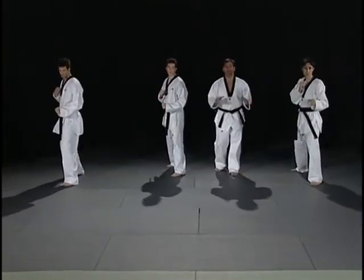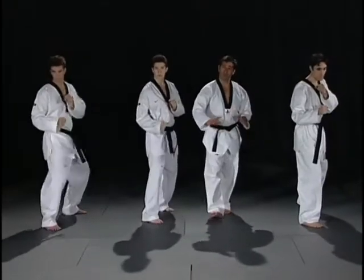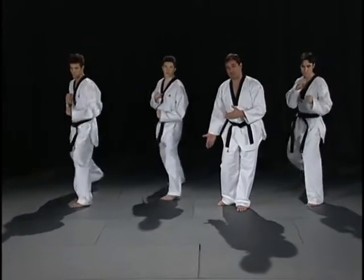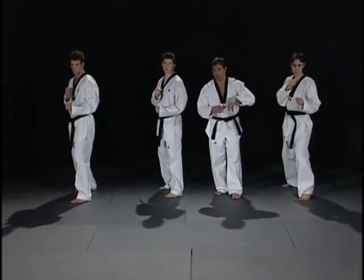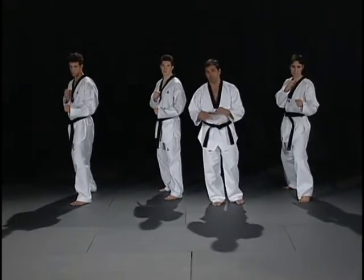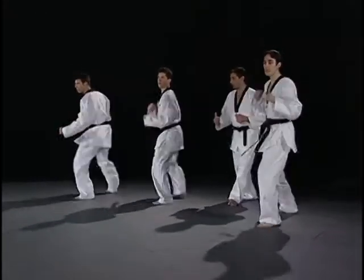Okay, at this point, I would give them a small break, and then I'd move on to the next section of my stepping drills. Second set of stepping drills for the same portion of the class. We're going to add a step forward, skip forward, a step backwards, skip backwards. Now, if you need more review of how to do each of these steps, go back to the instructional portion of the tape. But for the purposes of the class, we're going to break it down like this. So we go step forward, skip forward. Ayo! And the reverse. Ayo!